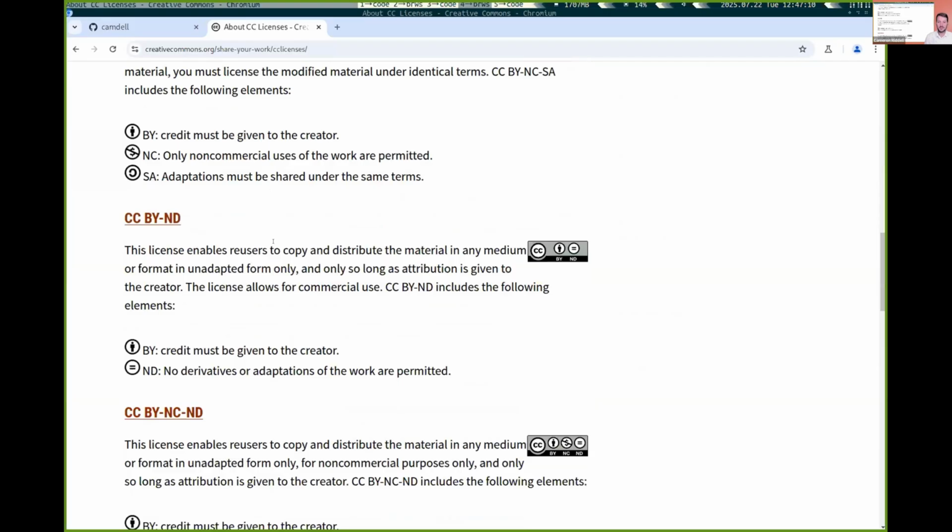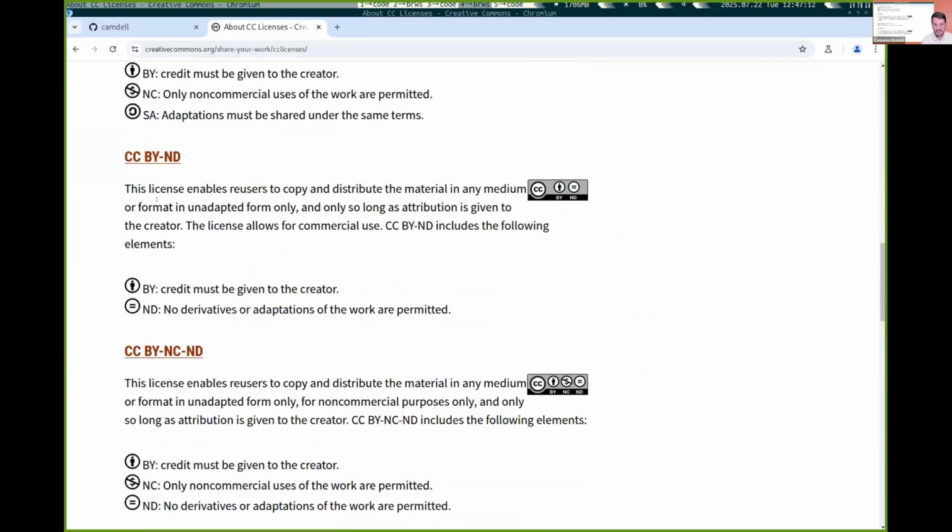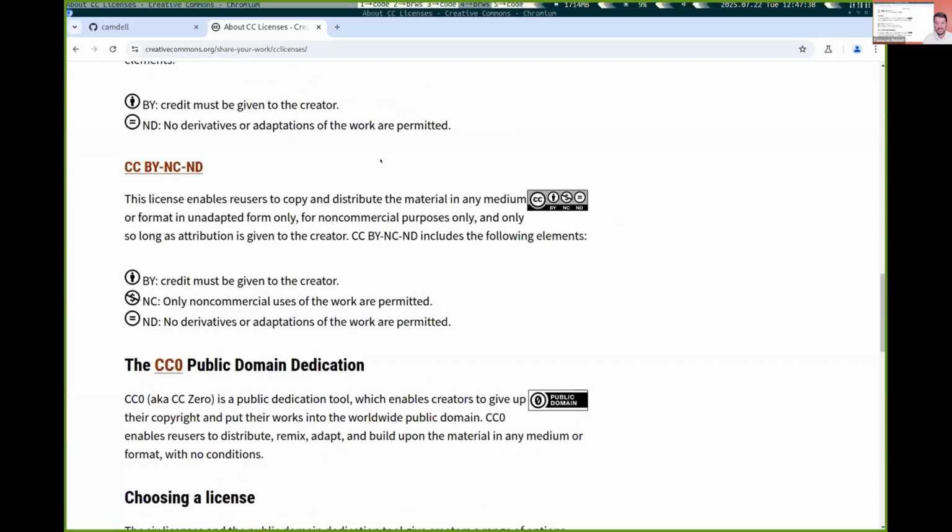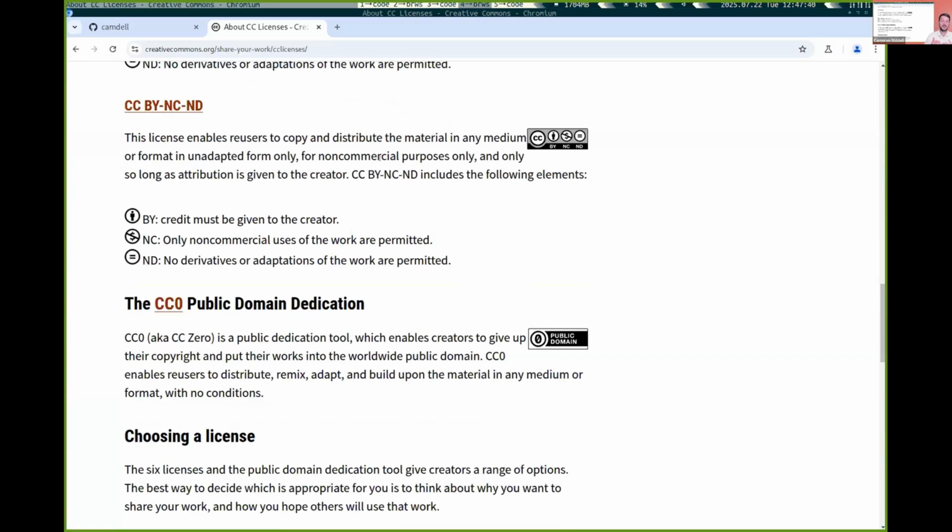And finally, there's going to be an ND clause. This is going to be a no derivatives clause, meaning I'm limiting what you can do if you reuse this digital content. You can use it, however, you cannot redistribute it, you cannot alter it and then reshare it. You cannot create derivatives of the content that I have created here. So that's going to be our ND, or no derivatives or adaptations clause. And that's pretty much all of the Creative Commons licenses.